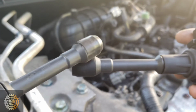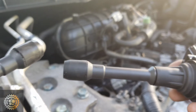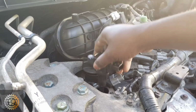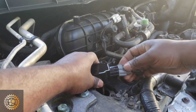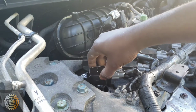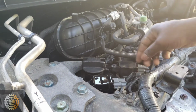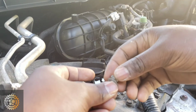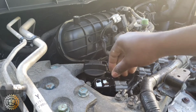Now here comes the brand new ignition coil, and as you can see, compared with the new one and the old one, the old one already has a bump and a hole right there. So let's put in the new one. You just connect the wiring harness, and drive it light on. Make sure it's snug in there, and then put back the 10mm bolt.